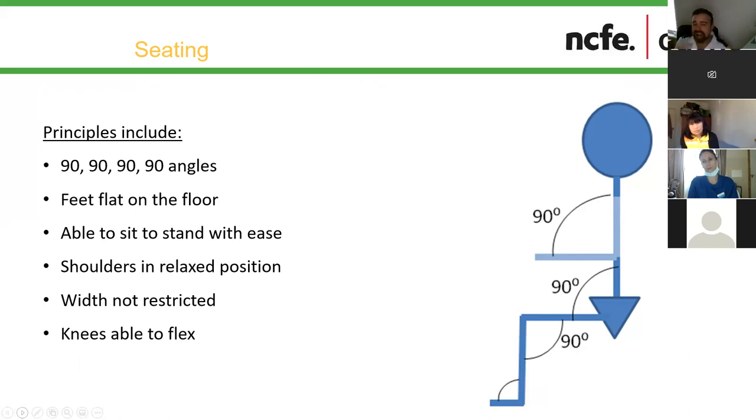Whatever that comes up with is what the height of the chair should be. If you've got a cushion on the chair, you have to push the cushion down because the bum would push the cushion down. It's the height from the top of the chair to the floor. That is the right position to be sitting in, the 90 degree angles, and with that you're able to stand up and sit down properly. So if people are all using the same chairs, it can't possibly be person centred, can it? Because we don't all have the same leg length.